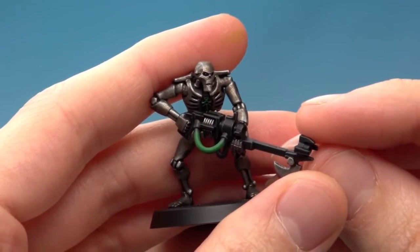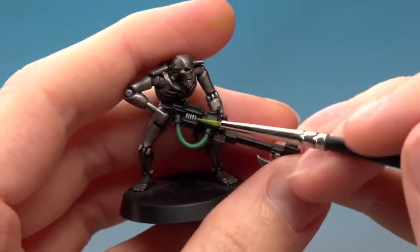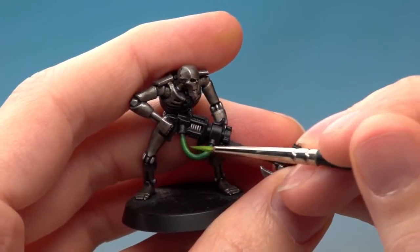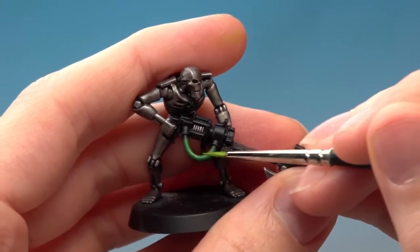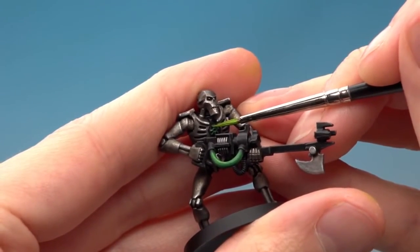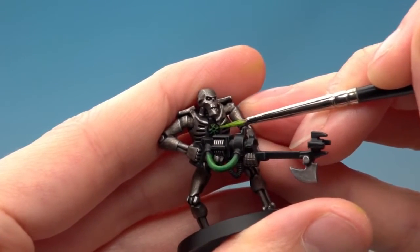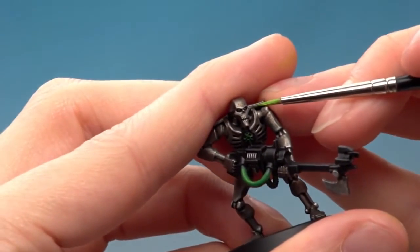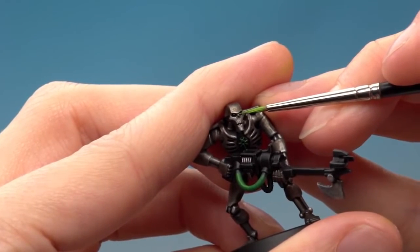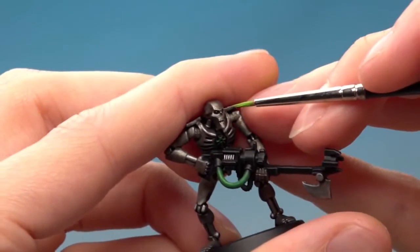To finish the green, all that's left to do is a highlight on the pipe, the glyph on the chest, and his eyes. Starting with the pipe, use your fine detail brush to paint a line at about 45 degrees down from the top centre, running along all the way to the other side. For the glyph, paint a small amount just towards the ends of the pattern — picking out the little curved bit towards the top and the lines, leaving the Agrax Earthshade still showing on the central circle. For the eyes, keep your hands as steady as possible — it might help to brace them on the table — and just touch the tip of your brush to the raised part of the eye in the centre of the socket. Once you finish doing this you're ready to put the green rod into the gun.